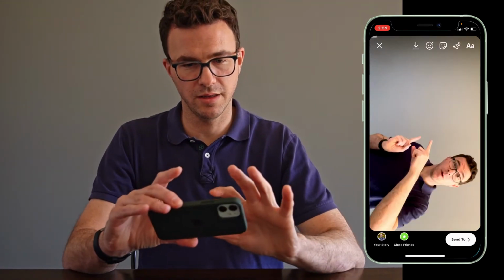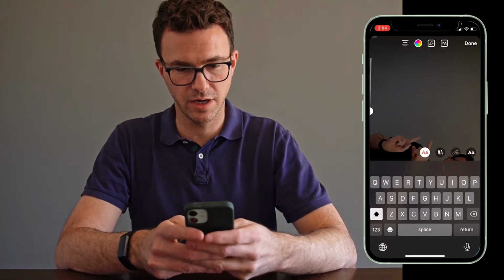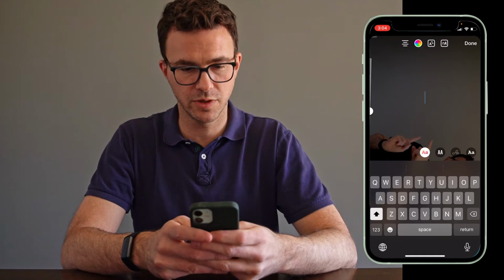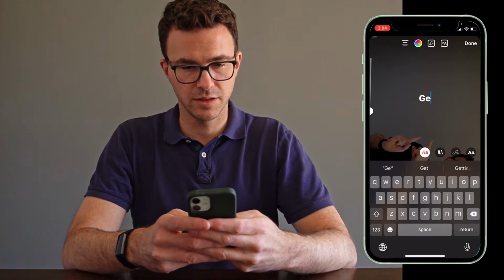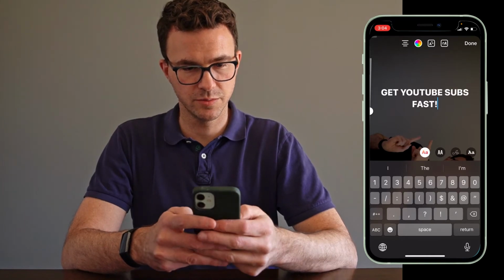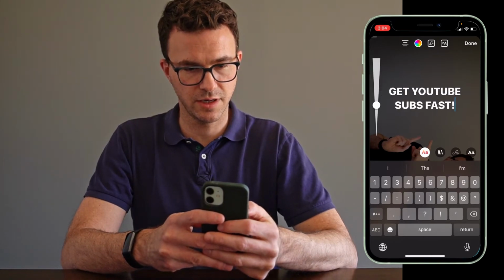Something like that. And then obviously I can just click on the screen and start adding text. So if you saw the other ones we did, it had to do with getting subscribers on YouTube. So I could write "get", here, let's do it in caps lock. So hit this twice, "GET!", exclamation point, and then I can change the size of the font.